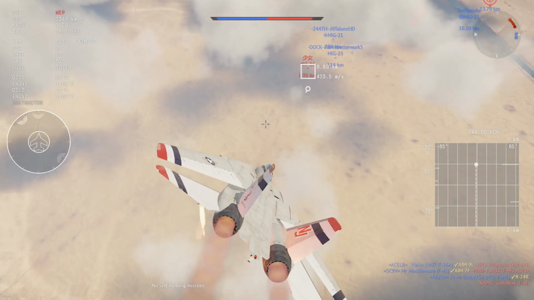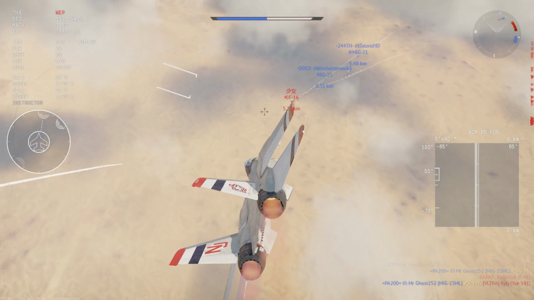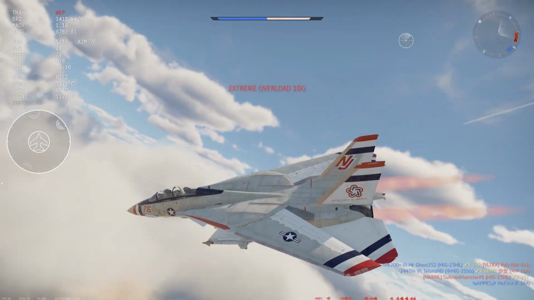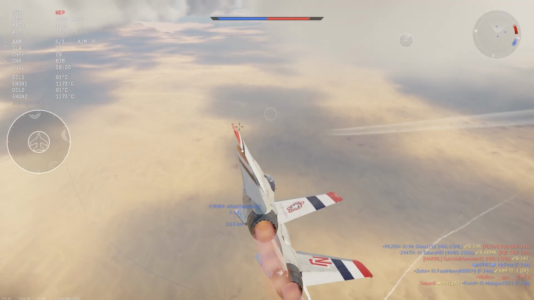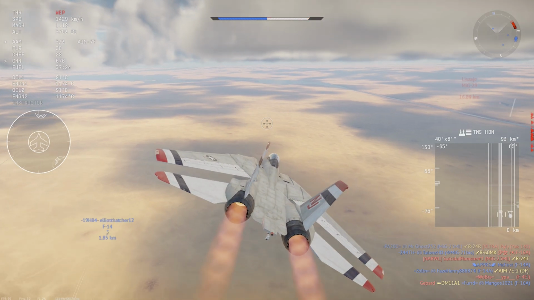I'm going to fire off an AIM-7F here, but he's completely notched from me, and eventually he dies to my friendlies. There's like 4 guys there. There's nothing I could have done there. I don't know why I went after that radar missile. That was kind of a brain-dead move from me, but it is what it is. You know, nothing to fear. Also, TWS mode, coming in clutch.